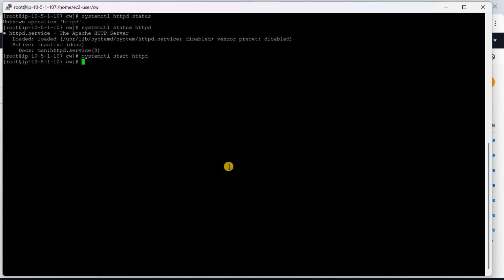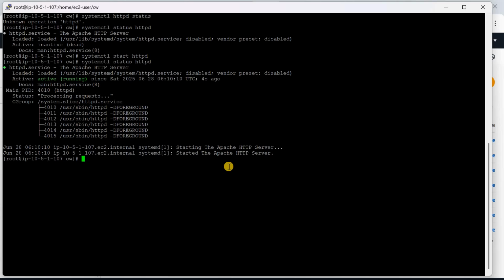We have start service status, that is running. ls, where log httpd, that is the access log is coming here.